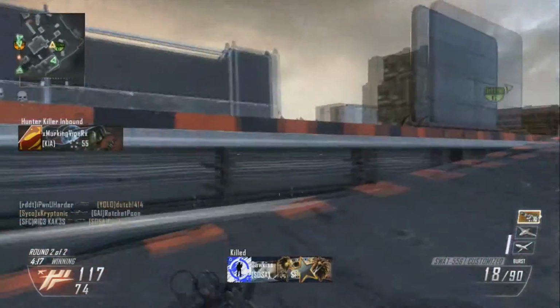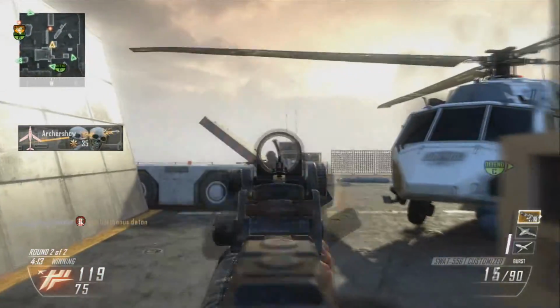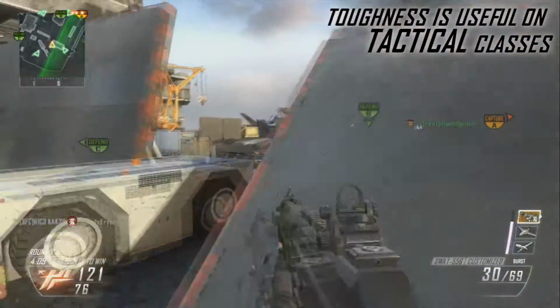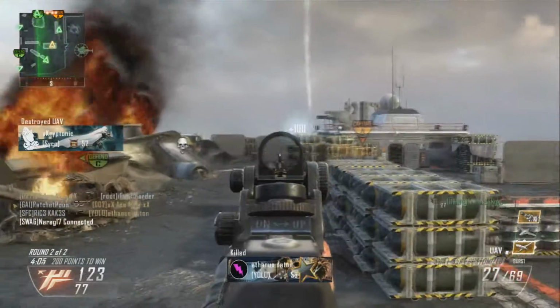It has to do with how the game is built. It has to do with damage. It has to do with direction, and overall toughness is useful, like we said, for tactical classes where you do a lot of ADS. I think that just about wraps it up.